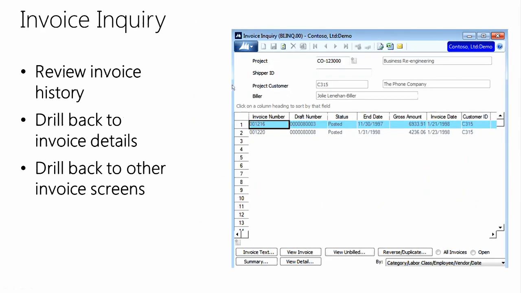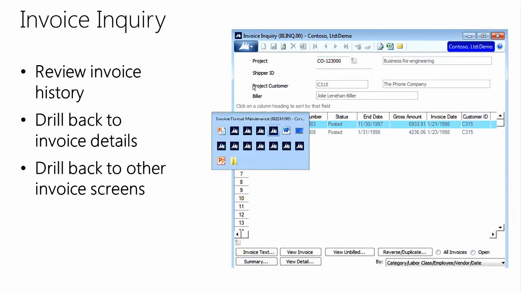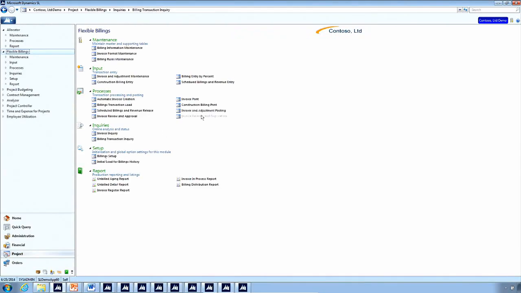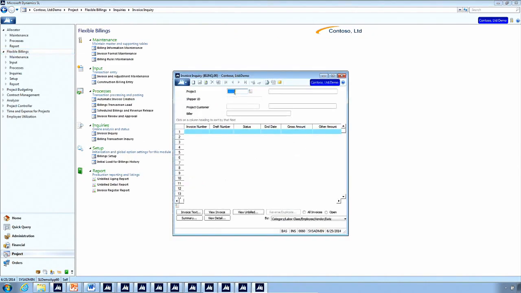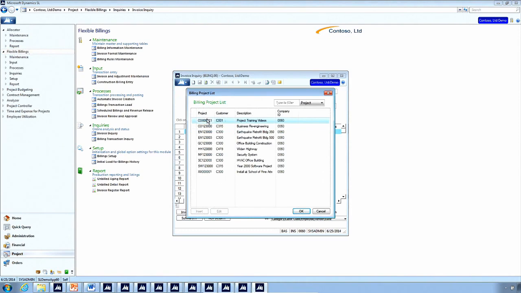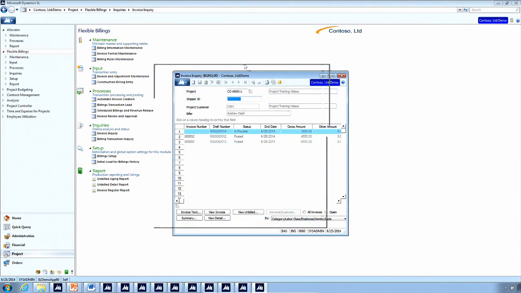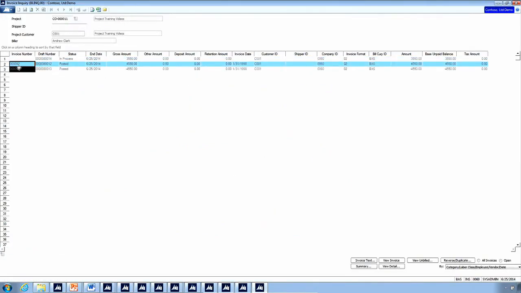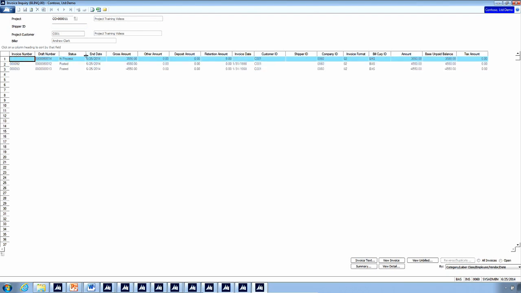The next one we want to look at is Invoice Enquiry, and this is similar to the transaction detail inquiry, only instead we're looking at the invoice level. So the first one was the detail lines. Now we're looking at the high level, the invoice itself. So the project we've been reviewing, we have 3 potential invoices, right? The third one has not been sent yet. So I can see I've sent them 2. One was the original invoice here, and here's my credit memo. I have a third one that I'm going to send them, but it's not been sent yet. And then we can drill back to those documents, again, from the buttons in the bottom right here.